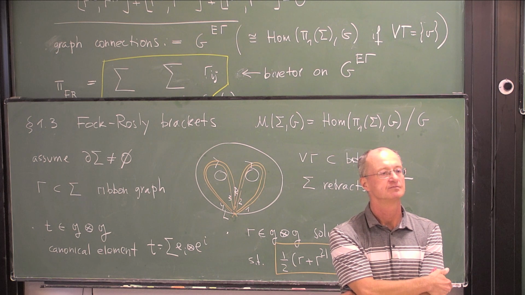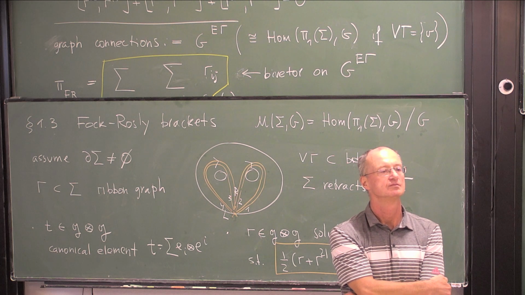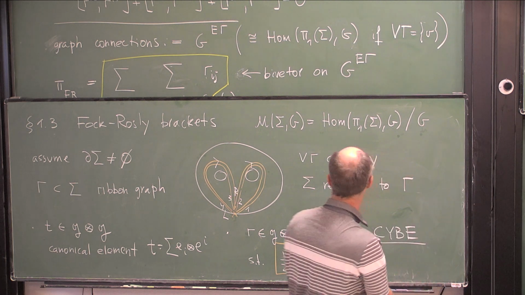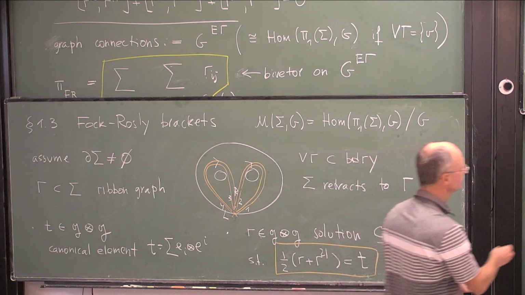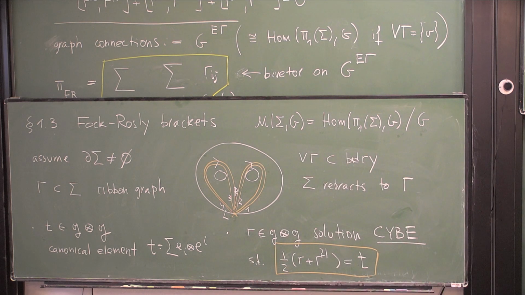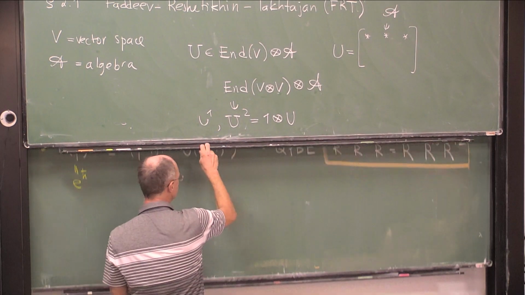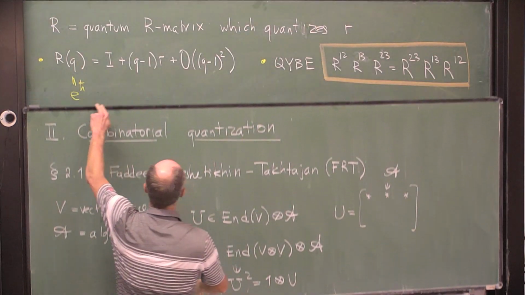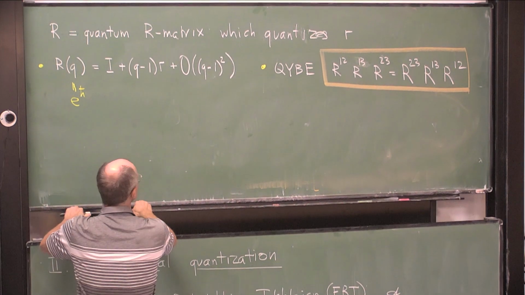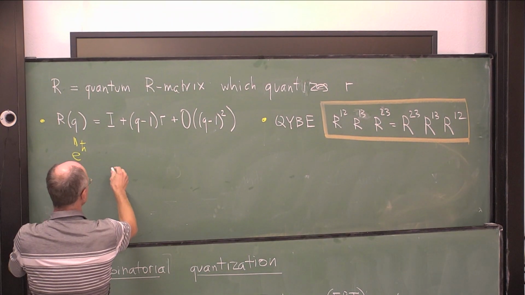Maybe I should have asked this in the previous hour. Do you have an example? Is there a way to write an R matrix for the classical one? Yeah. Let's write an example, but don't ask me to write that example in the general case. But let's write some. I actually prepared some small examples.